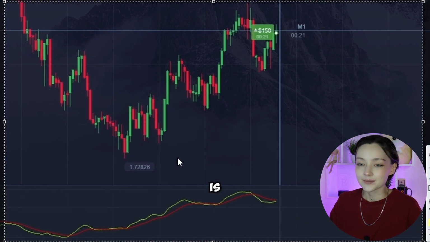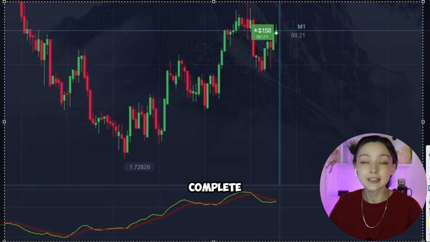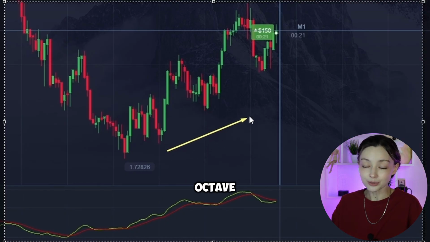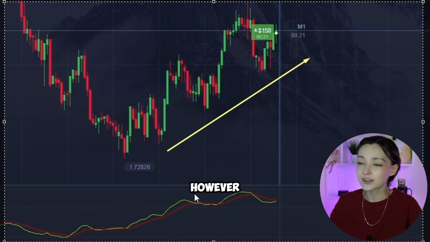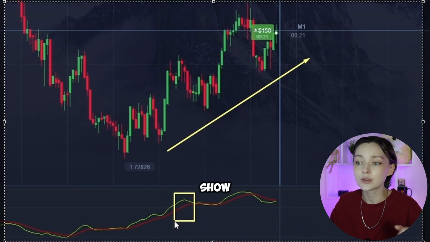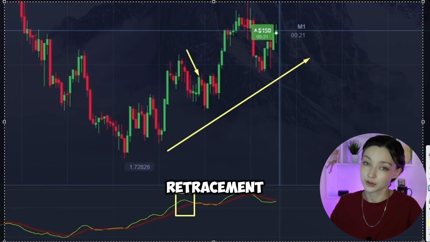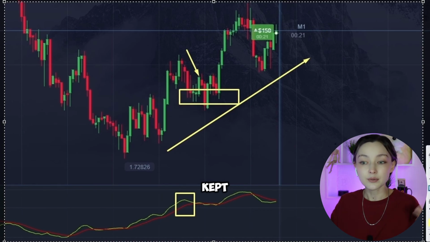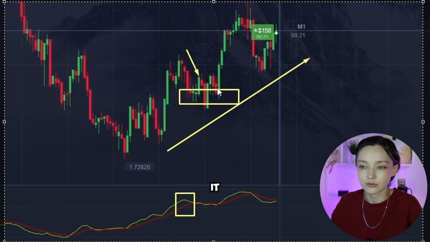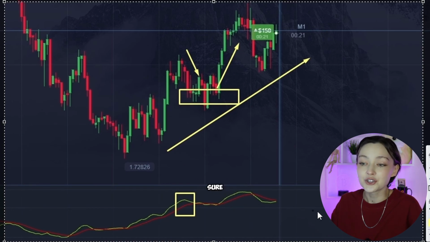The thing is, this indicator doesn't always necessarily show a complete trend switch. For instance, look what great of an uptrend we've got right here. However, at this point, MACD showed a signal downwards. The trend didn't change though. It was just a normal corrective retracement. The chart kept rising afterwards. You can see it right here. So make sure to use rather shorter time frames and expiry settings whenever you work with this indicator.